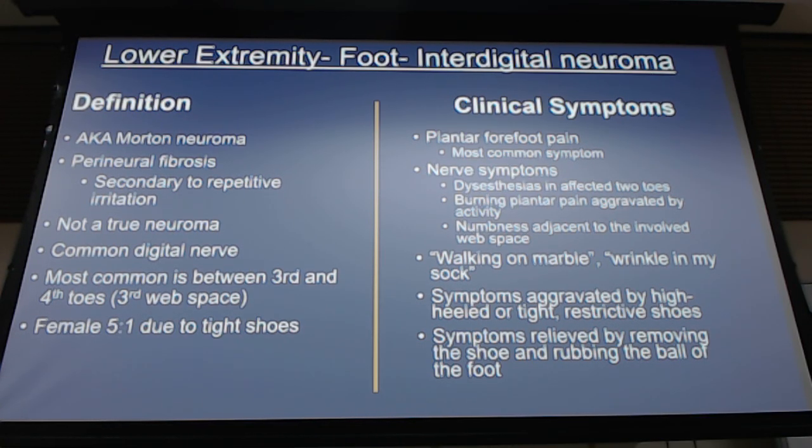Females usually, at a ratio of 5:1, that's the demographics, but we have seen these in males as well, of course. And so, just because it's more prevalent in females doesn't mean that you can't have a high index of suspicion if that person is a male. Okay? Patients will present with some issues with their feet. Most of them will present with complaints that there is always something in their feet when they're trying to walk, like they're walking on marbles.